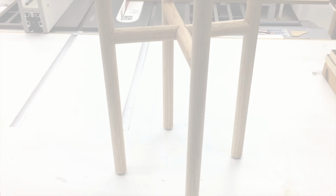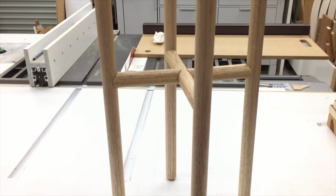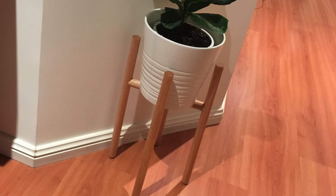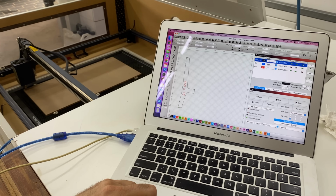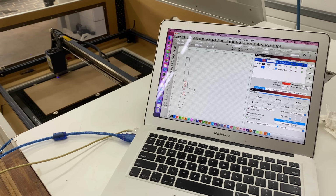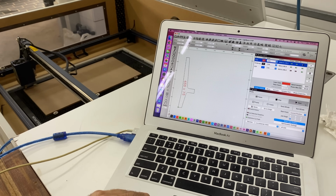I made this simple pot stand about 6 years ago, just from oak dowels, but for quite a while now, I've wanted to remake it with a much improved design, and I finally got around to doing that. I drew up my leg design in Lightburn and cut out a template from 6mm MDF using the laser. The new stand was basically the same as the old, with 4 legs joined together with a cross brace assembly.